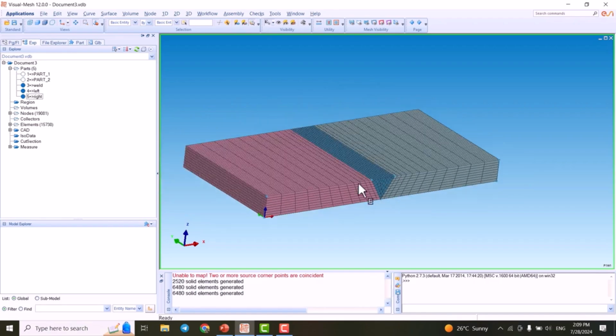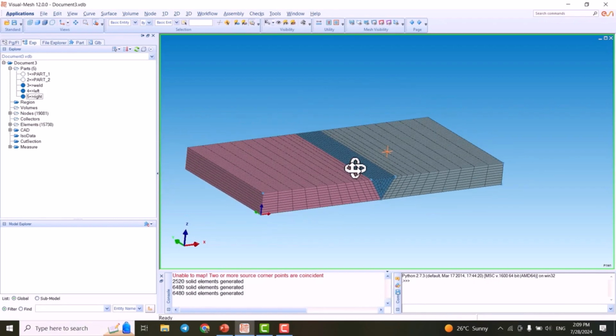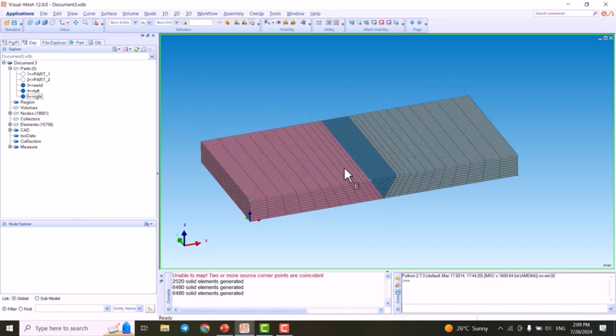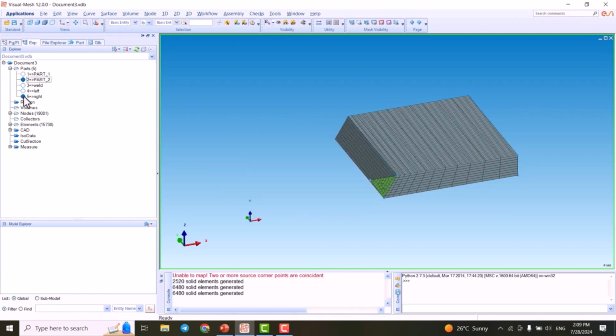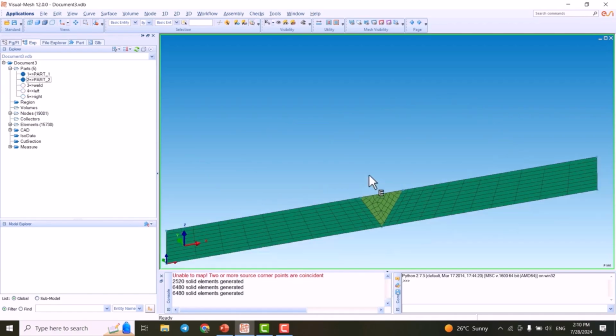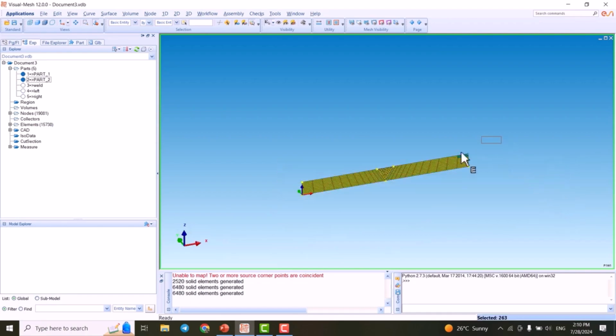Simple as that. We can create a 3D model, so we don't need these 2 parts. So let me show you these parts. These parts are the 2D model. We can delete them, or we can keep them as they are.